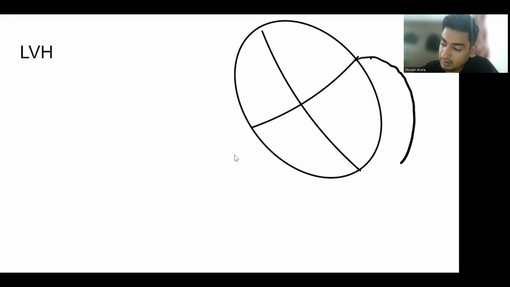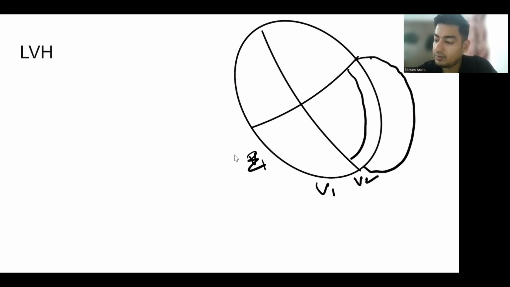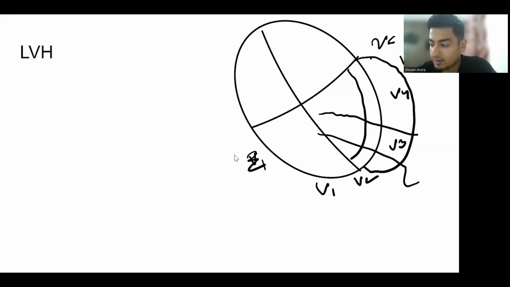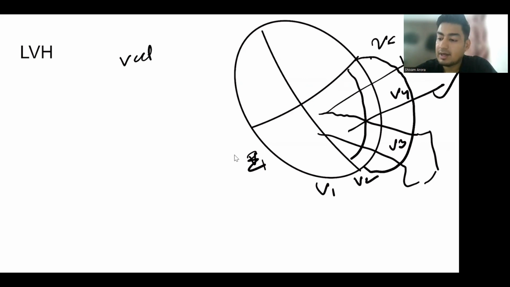If left ventricle hypertrophies, if lead V1, V2, V3. So if left ventricular hypertrophy, the major depolarization of the ventricles shifts from here to somewhere here. Okay. So a vector has a direction and amplitude. So the amplitude of this vector also increases, and the direction of this vector also changes.